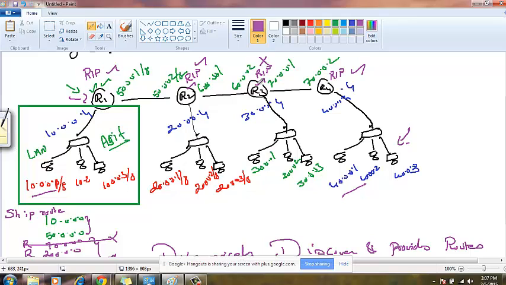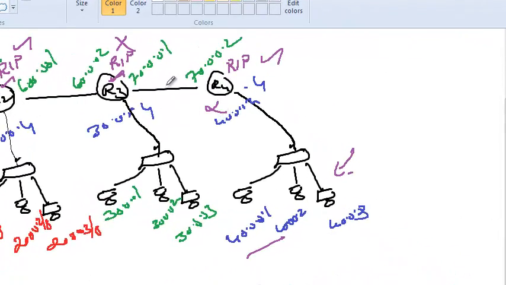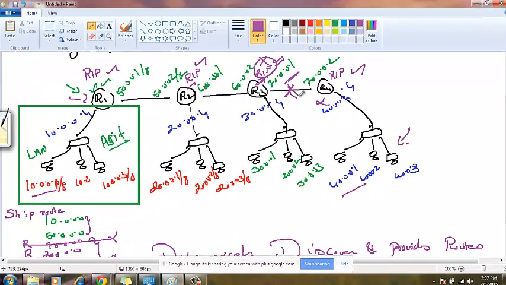So if R3 is pinging, you will try to ping R4. Is it pinging? Not pinging. So what are the problems? Maybe R4 is down, or maybe the connection between R3 and R4 is down, or the protocol that's supposed to give me the 70 network is down. There are many chances, right? Sometimes RIP may be working but router 4 might have gone down, or RIP may be working but this link might have gone down. So a lot of chances. So you ping R3, but you are not able to ping 70.2.